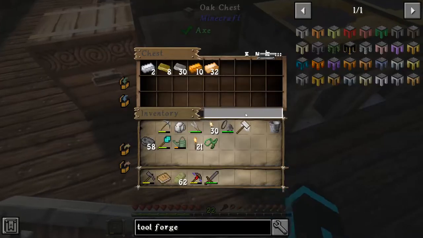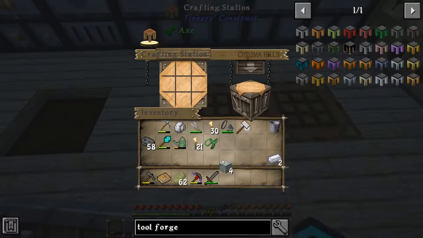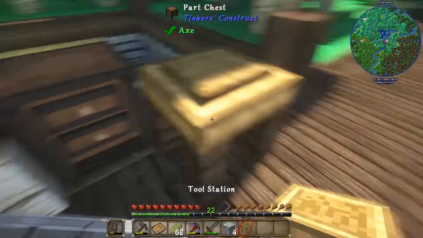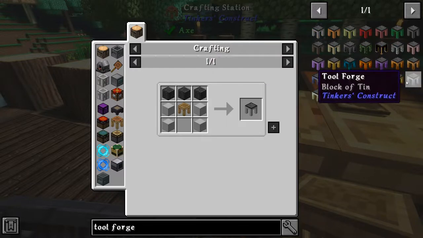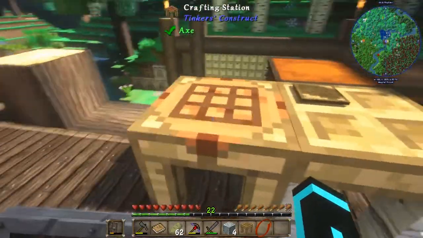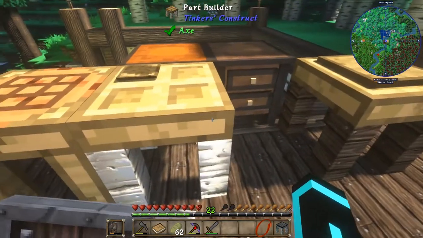Do you have some more iron for me? Definitely do. Jesus, that is quite expensive for now. So, four blocks of iron. I think three seared bricks. Was it seared bricks? I'm pretty sure it was seared bricks. Alright, tool forge. Blocks of iron. Which was the iron thing? Never mind. Yeah, those are seared bricks. And we have a little bit of seared bricks. I went overboard burning stone. Somehow, to test the smeltery, I just made way too many seared bricks.